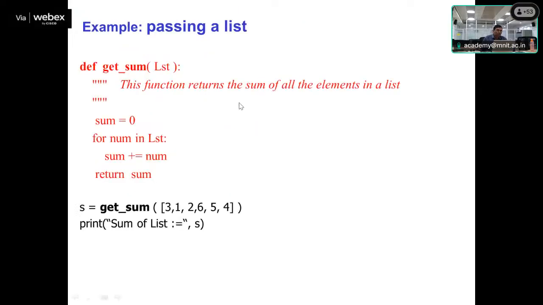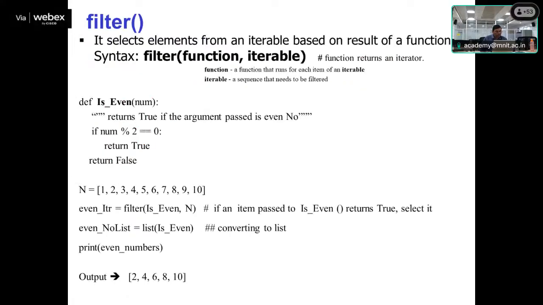We can also pass a list into the function, which we have already seen in the example. Now come to another important function, known as filter, which selects elements from an iterable sequence based on the result of a function. The filter syntax takes a function.